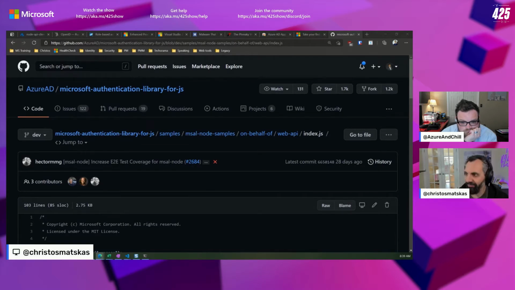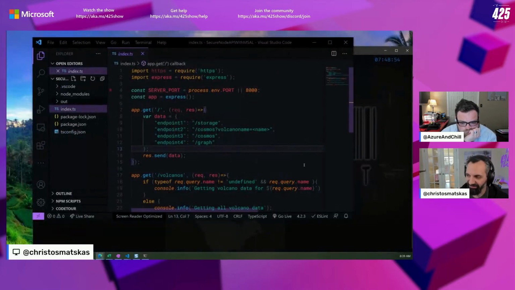Okay, so let's visit where we were the last time that we did this. I did a quick tour. I spent an hour trying to get TypeScript to work, and I couldn't because I screwed up my setup, and I was super tired, and it was 7 p.m. at night. But now we have a working solution. Right now, what you see here is a bare bones Node.js API that does nothing other than expose some endpoints.